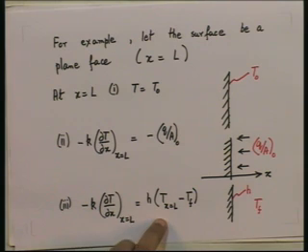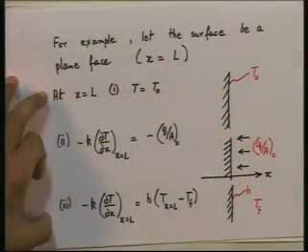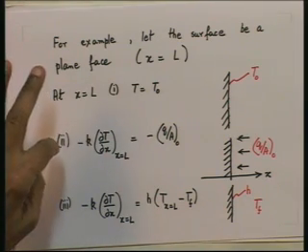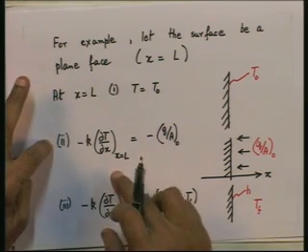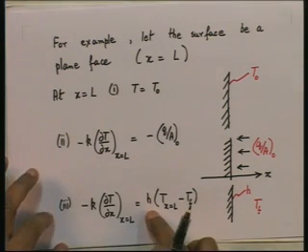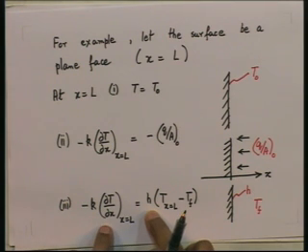minus Tf. Newton's law of cooling, heat flux equated to the heat flux by Fourier's law of heat conduction at the interface x equal to L. So, these are typically three types of boundary conditions with which we deal: a prescribed surface temperature, a prescribed heat flux which is equated to the heat flux by conduction from Fourier's law, and a prescribed value of heat transfer coefficient at the surface which is again equated to the heat flux by conduction from Fourier's law at x equal to L.